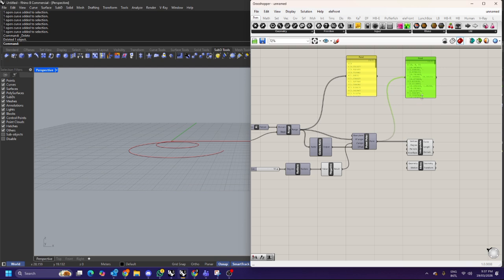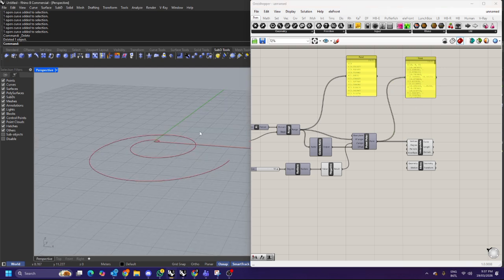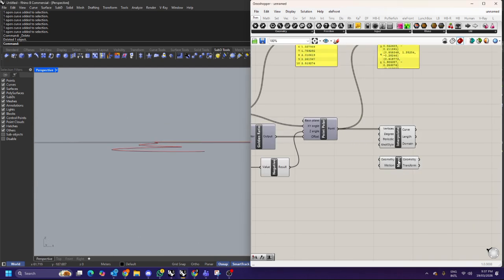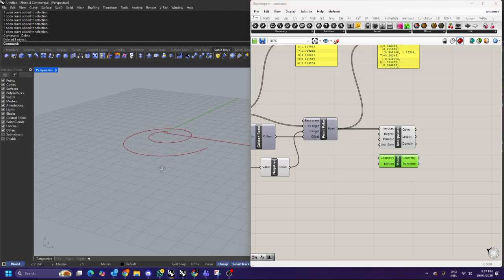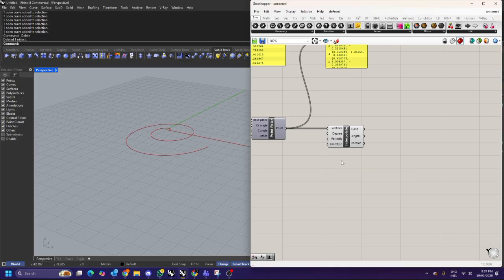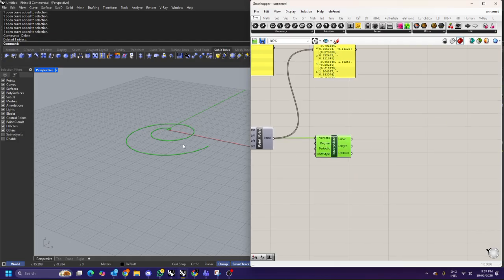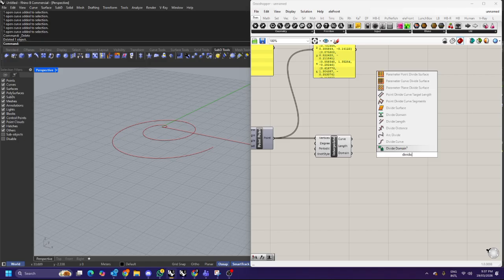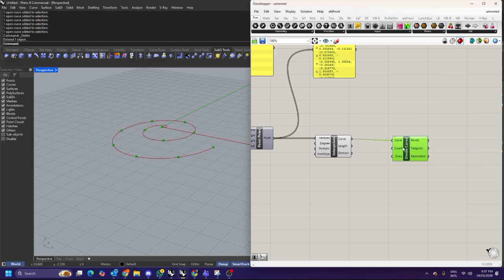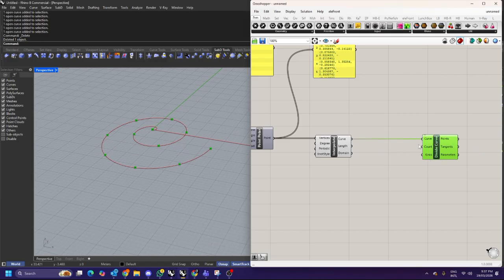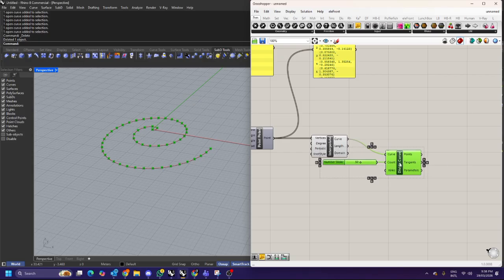Now I'm not going to do this now actually, because it's not really a problem. It's just me being OCD. We can get away with it, and we will sort it out next time. So we got the form already. All we have to do now is to divide the curve, to get all the little points where the ribs are going to be. And if the thing has 50 ribs, put in 50. I'm sure you've counted the number of ribs.